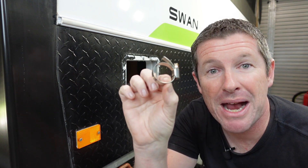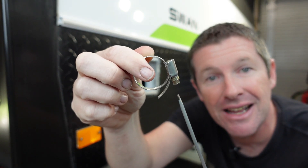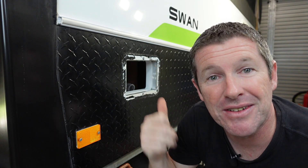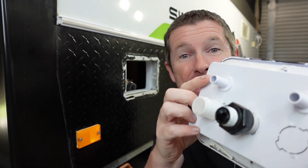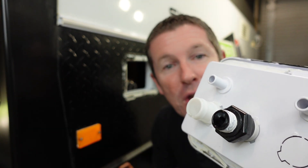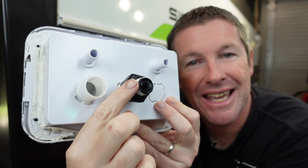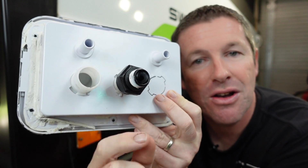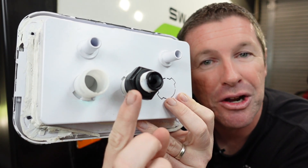Be sure to put your hose clamps back on the hoses and pay particular attention to the orientation — if you put them in upside down, it'll make it a lot harder to get a screwdriver or 7mm socket onto the ends to do them up tight, due to the lack of clearance inside your caravan or camper trailer. On the back of the filler assembly, there's a number of barb fittings — that's your vent hose and that's the actual filler inlet for your water tank. If you've got two water tanks you'll have another inlet barb. There's also a threaded fitting for your main water supply into the van. Make sure you install some new thread tape onto this fitting before you fit it back.